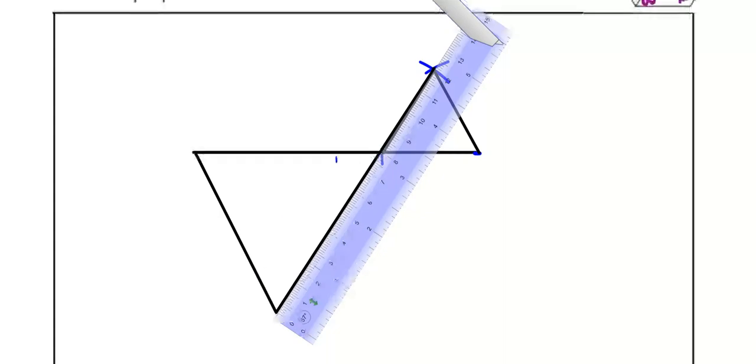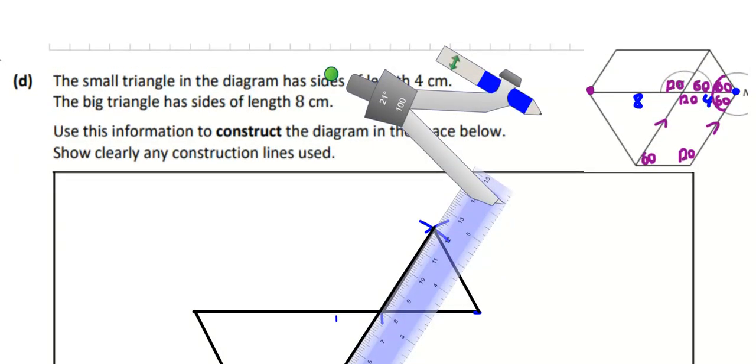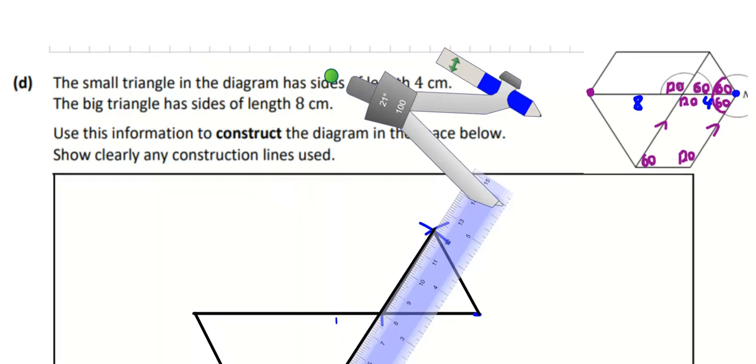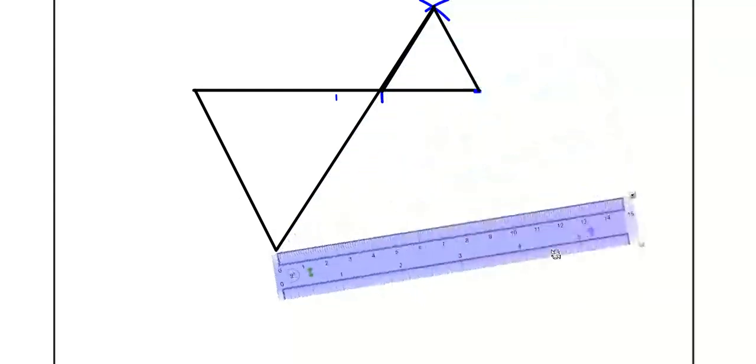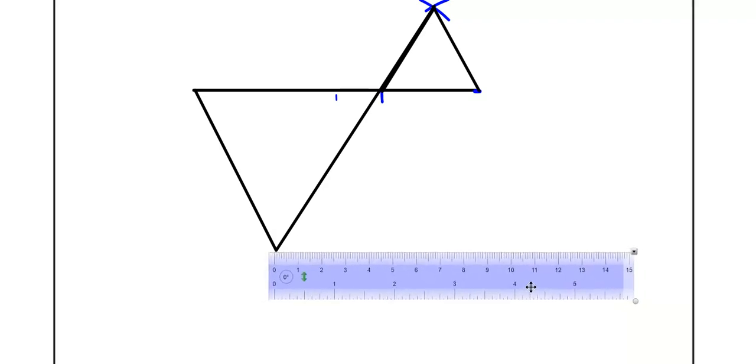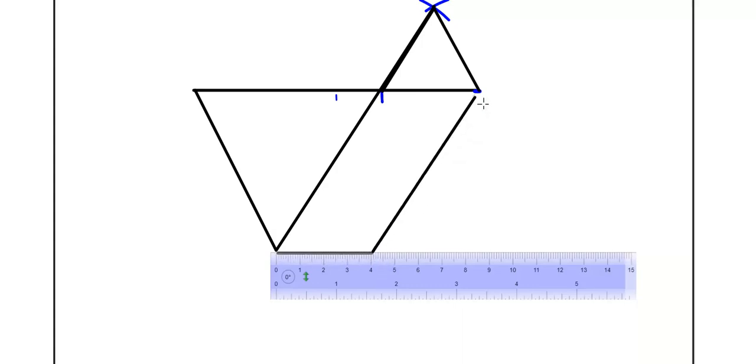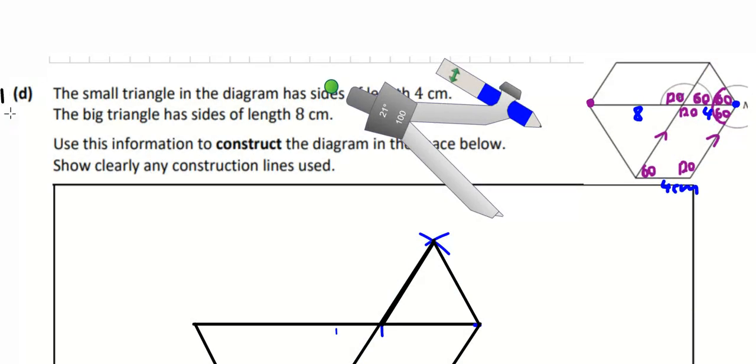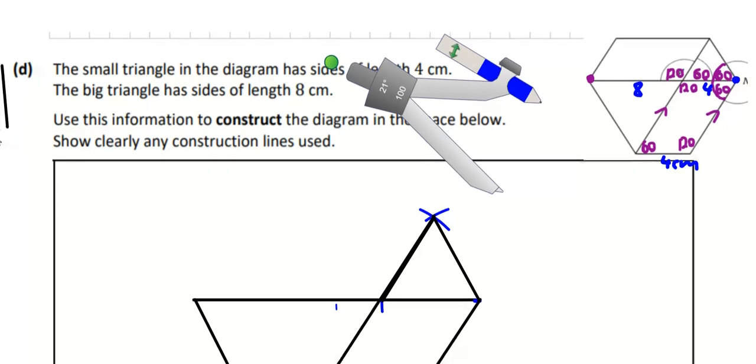And then to do the rest of the diagram, I just need to finish off the parallelogram now. So this is going to be 4 centimeters straight across, like so. I'm going to go down here and do 4 centimeters straight across from this point here to this point here. Then linking this 4 centimeters up to this 4 centimeters there. Okay, and now finally I've got to do the last part, which is carrying the angle over.